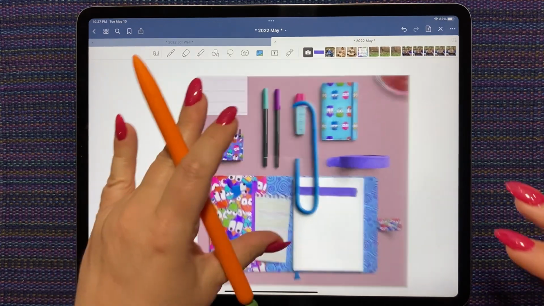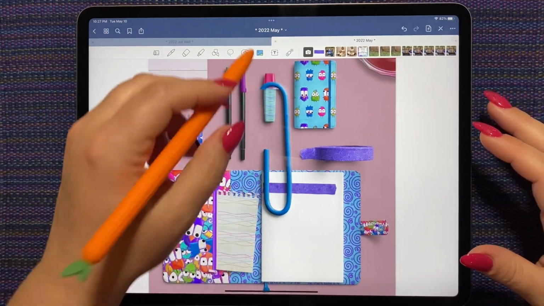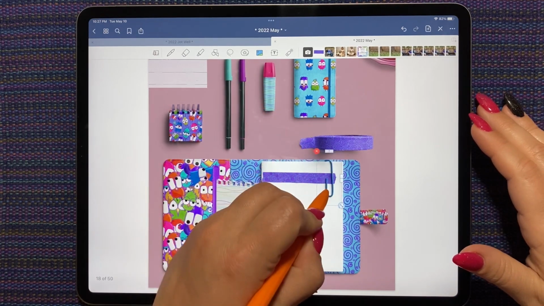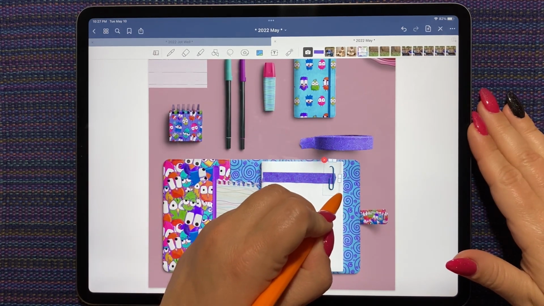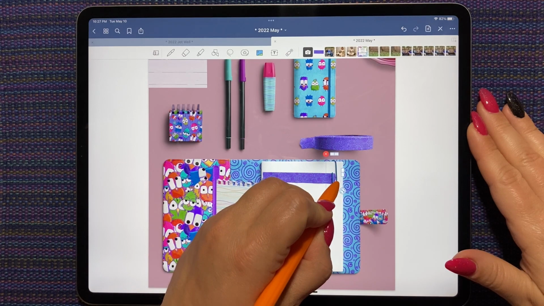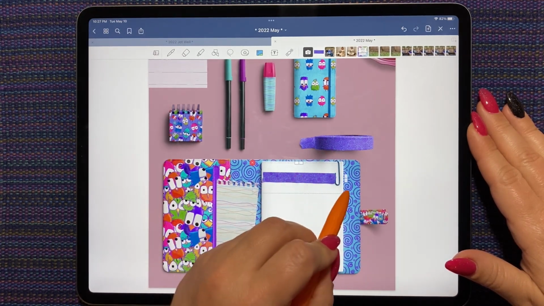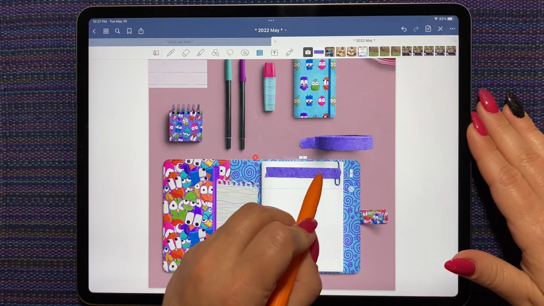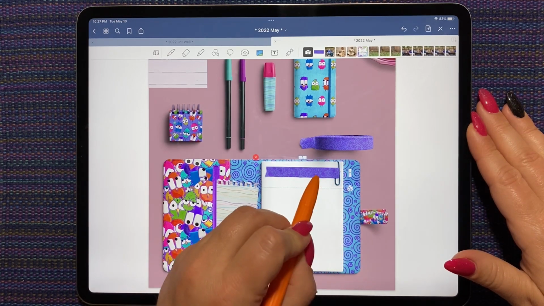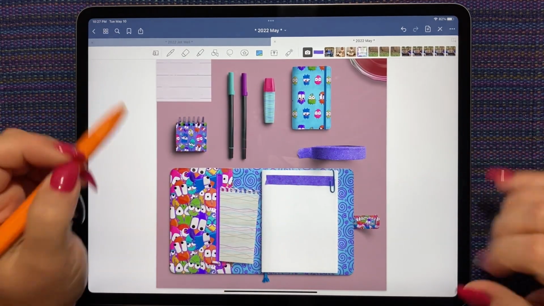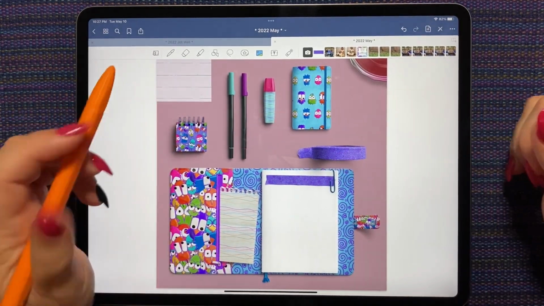I think my GoodNotes is going to call it a day if I do too many more. I like making sure that if I put a washi in a spread, I have the matching washi tape.